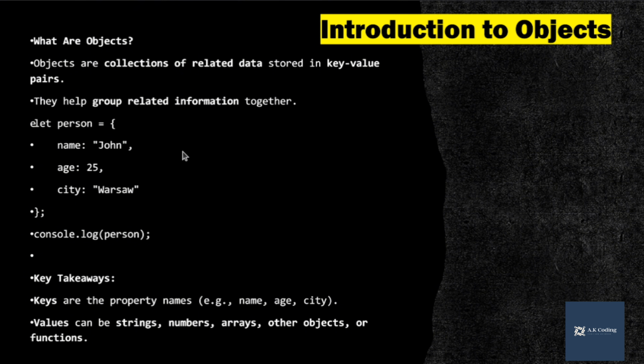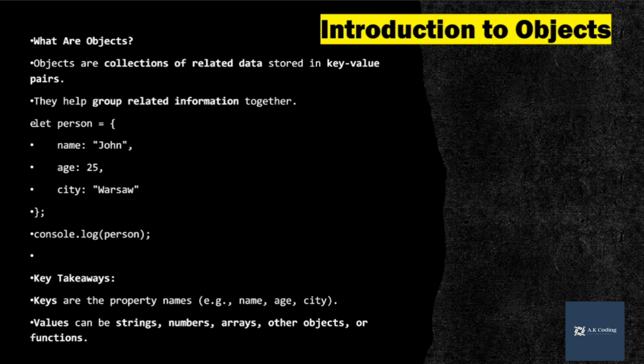For example, here as you can see we have let, which is a variable, and the variable name is person, and we are creating an object in here. Object we can imagine to understand easier. So the person, and they have their features or characteristics. A person has a name, age or city, right? And I want to mention some takeaways.